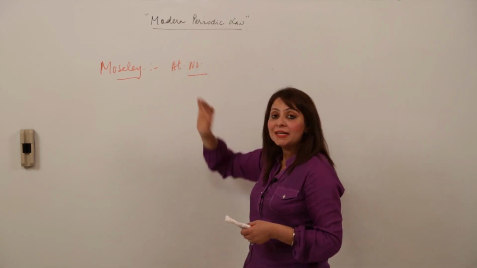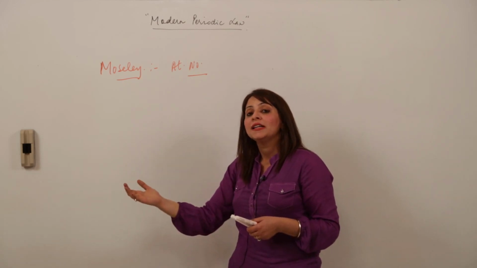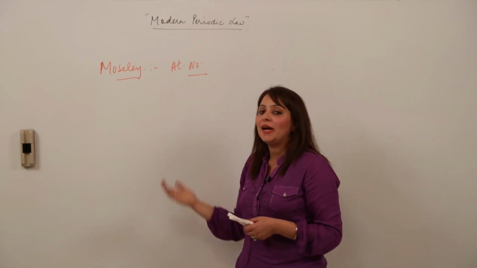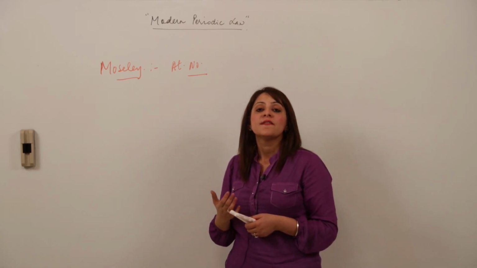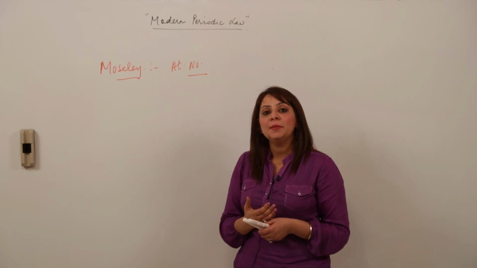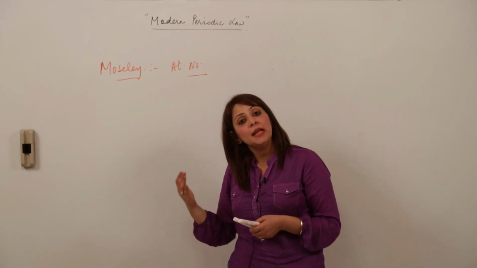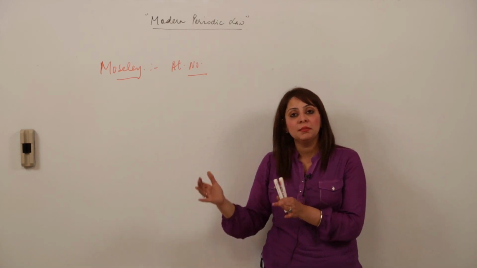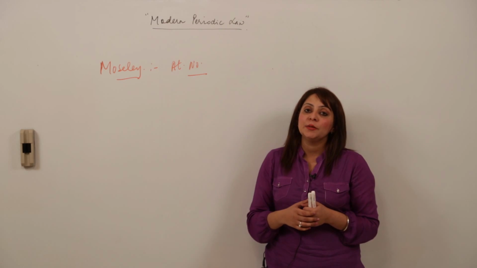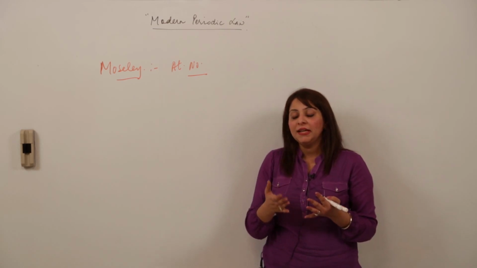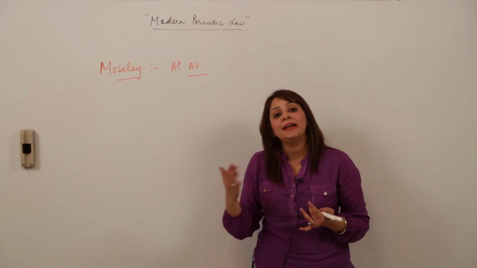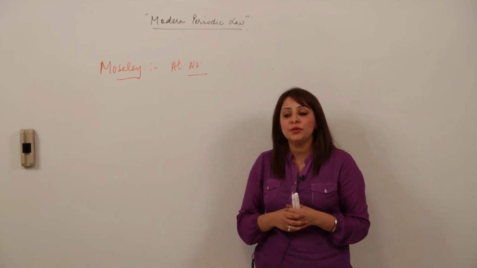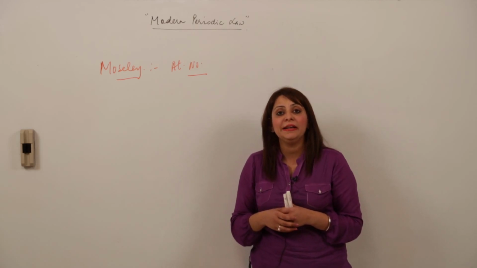It states, as Mendeleev stated in his law that the properties of an element are a periodic function of their atomic masses, likewise the modern periodic law states that the properties of an element are a periodic function of their atomic numbers. That means if elements are arranged in order of increasing atomic number, we'll see periodicity in the properties. That means for any physical or chemical property, there will be a regular gradation in it. So this law actually led to the foundation of the modern periodic table by Niels Bohr.